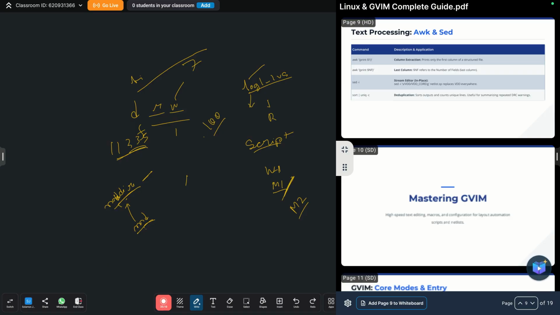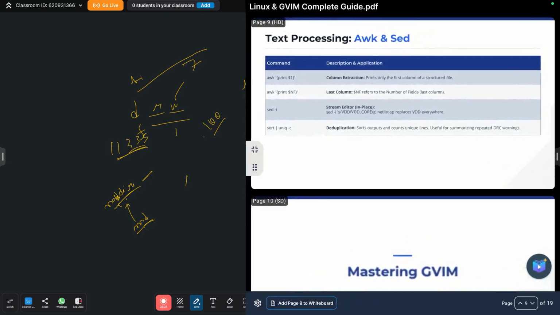So for this purpose, you can use the sed command. See the syntax. This is just one example. sed -i, you are replacing, let's say, M1 with M2. Then you have to type g for all, I mean everything, and s for searching. Then you have to give the file name. If you just type one command, everything will be replaced. So your efforts are saved.